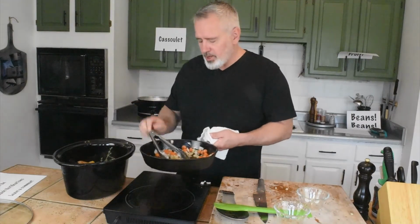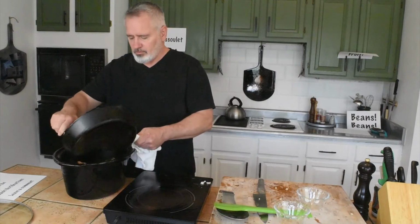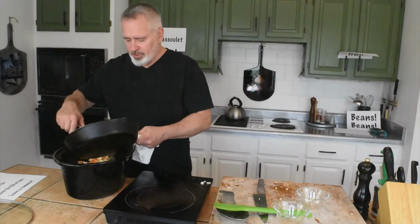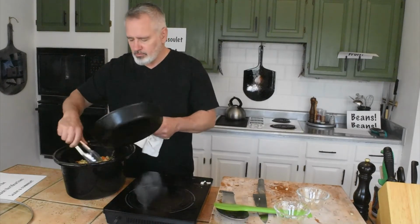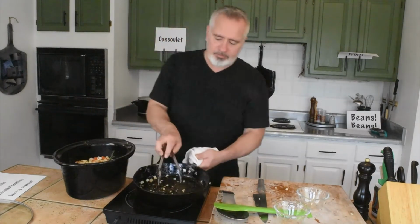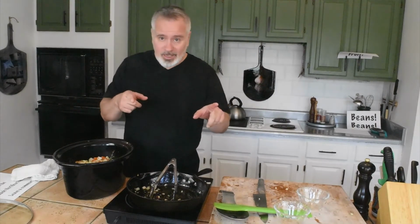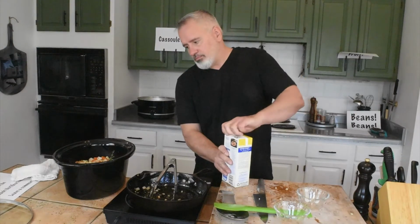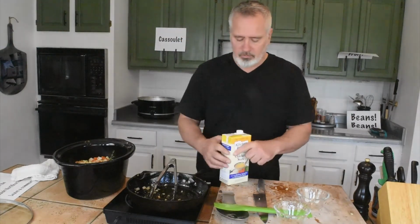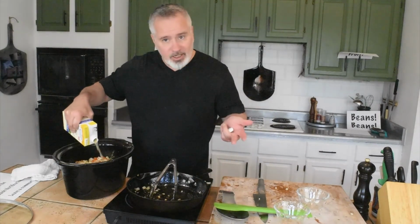Okay, these are going on. Just gonna put them down on top. Spread them around a little bit. Here we go. Now it's ready to go on the pot, but I've got some other things to add to it. Chicken stock. Just enough to cover the beans, maybe halfway up the chicken that's sitting on top.